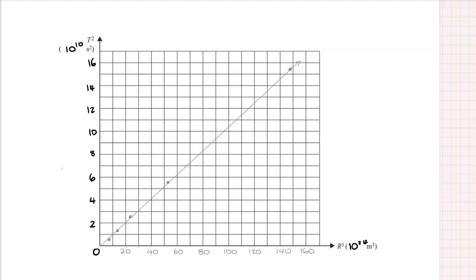That's better. Now, pro tip. If one of your points was severely off, but you knew you were expecting a straight line, perhaps you could put a note on your data sheet that if you plot r cubed on the horizontal axis and t squared on the vertical axis, for objects orbiting the same body, you will get a straight line. And it should technically go through 0, technically. If there's some sort of systematic error that we'll talk about, perhaps it wouldn't, but I'm getting off on a tangent.